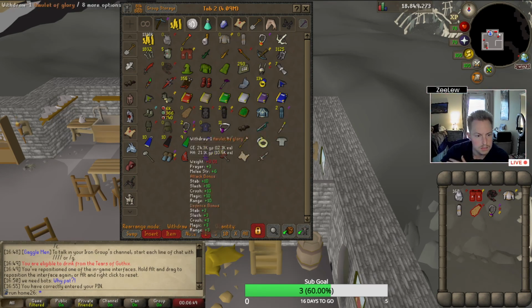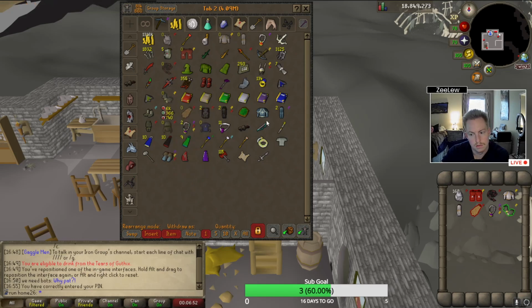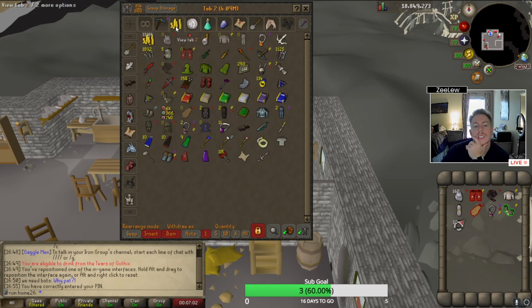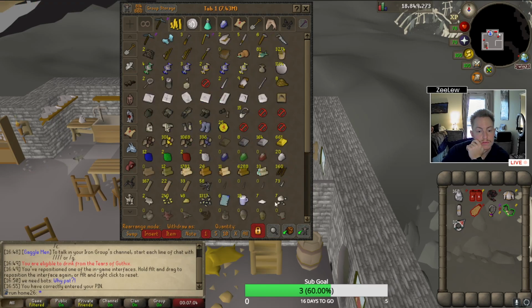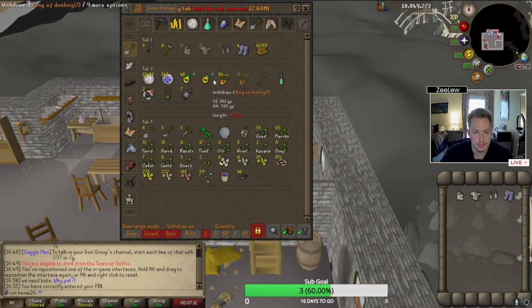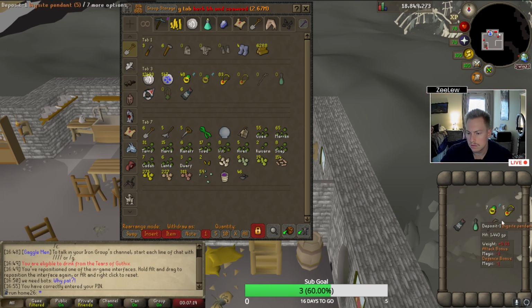Up top, let's see. Tempered Bearer's Gloves, probably always going to keep them on. We have an Explorer's Ring. Should do an herb run. First things first. Actually, we're going to do that real quick. If I remember. I need... Equip all of that.